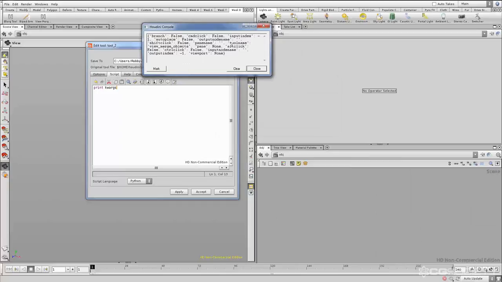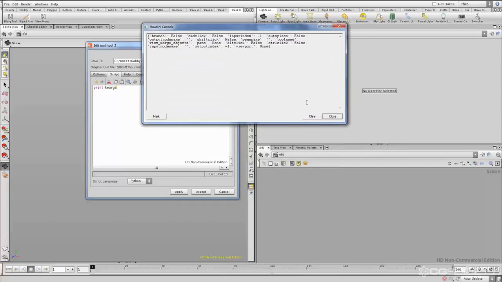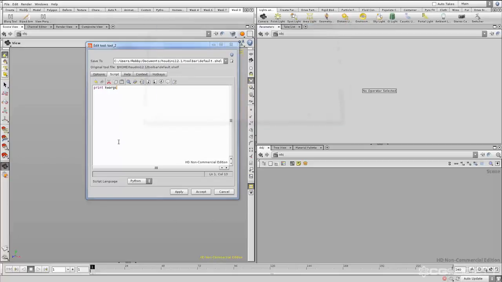You can notice that there's a lot of really useful information in here. You can detect if a shift click occurred in order to activate this shelf tool, if a control click occurred, an alt click. You can see which pane it was called from. There's a bunch of stuff in here. We're actually not going to be using this directly for now, but it is important to have an idea of what information you can access from here. So we clear and close, get rid of that.